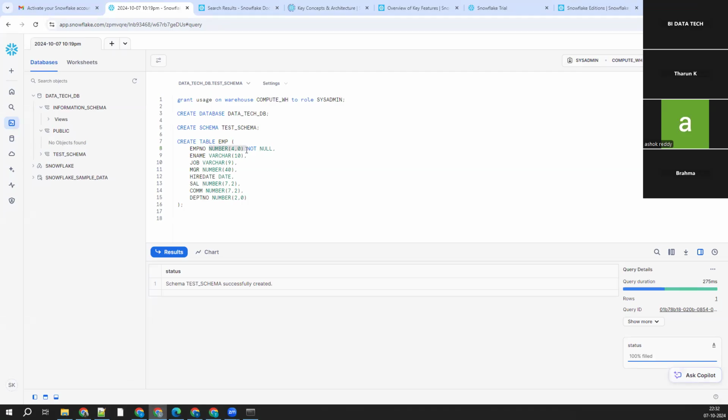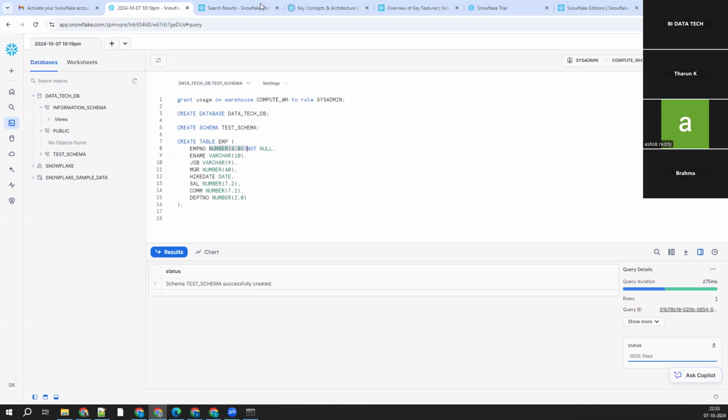Mostly Snowflake follows Oracle data types or Oracle syntaxes, I would say. But that doesn't mean that you have to be an expert in Oracle to become an expert in Snowflake. If you're good at one SQL, then almost all the SQLs follow the same syntaxes. 90% it will be the same.